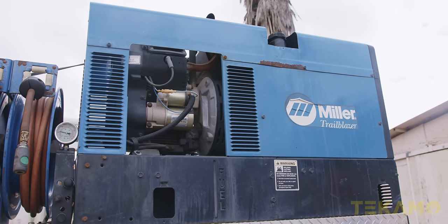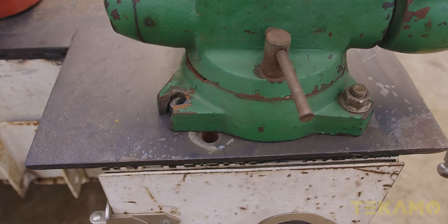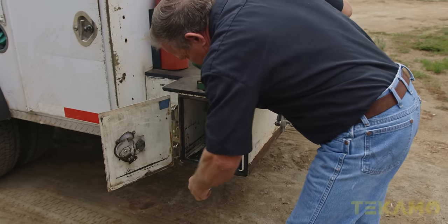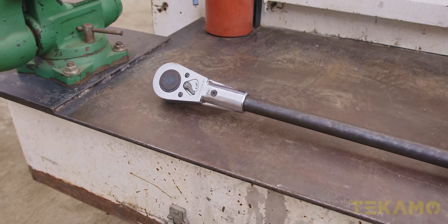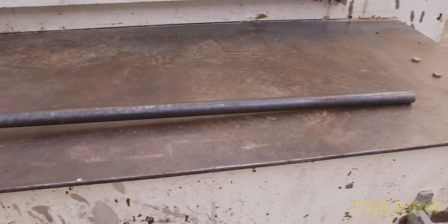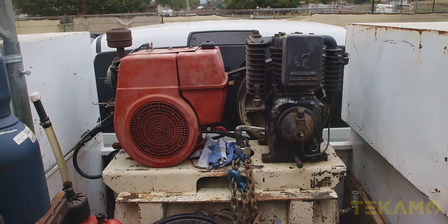The Miller Trailblazer welder. Good old Wilton Vise — I broke it the other day and I want you to know that broke my heart. I like my Wilton Vises. I just started cleaning this out this morning before you guys came. There's the one-inch Snap-on impact — I don't even carry the three-quarter one anymore. This never flexes or anything. I've changed the carburetor on this one, and I'm still trying to get a carburetor for this other one.